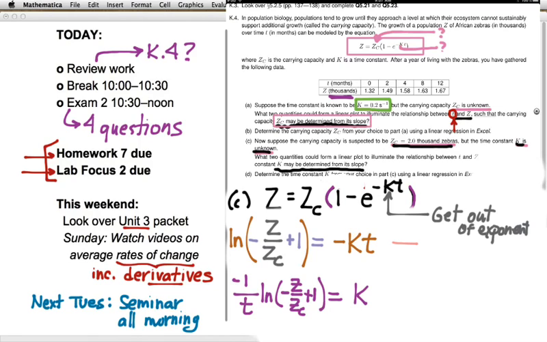The reason I would have stopped here, well, let me tell you what you might do if you stop there. If we stop here, now we have something that looks like a linearized equation with the left-hand side playing the role of our y. Here's our x. The slope of this linearized relation would be minus k. What would the intercept of this linearized relation be? What's b? What would go there?